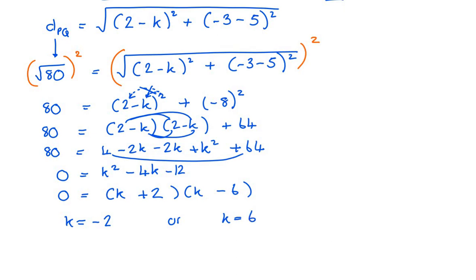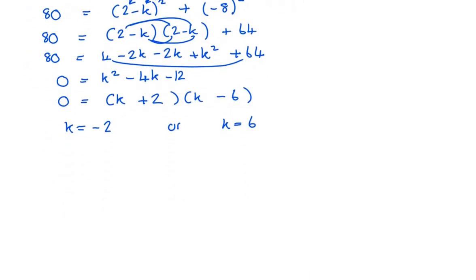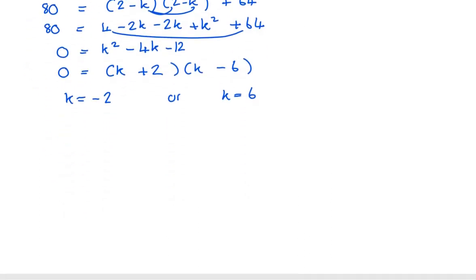So the moment they ask me for value or values in brackets, I start to think there's possibly two values. Now again, that's not the only way to solve this particular equation, but it is probably the way that makes the most sense to most of us. Now I just want to explain to you why there's two answers.